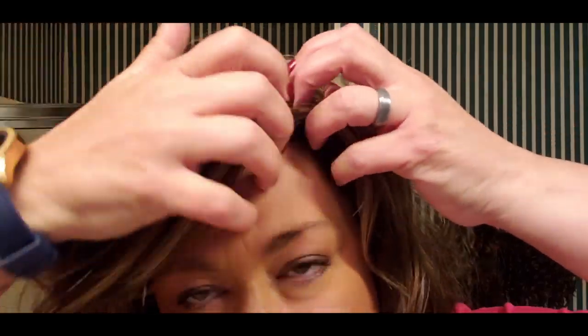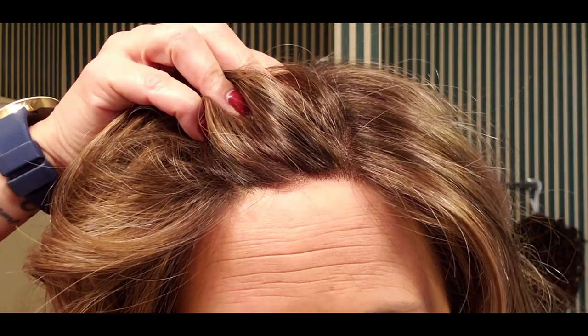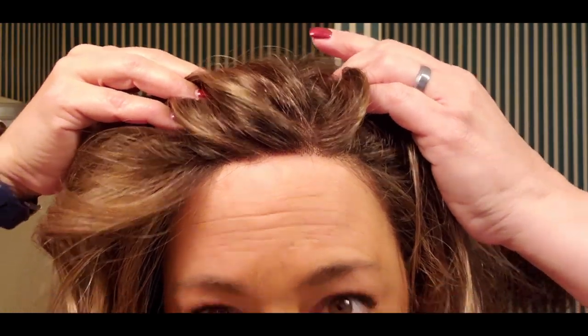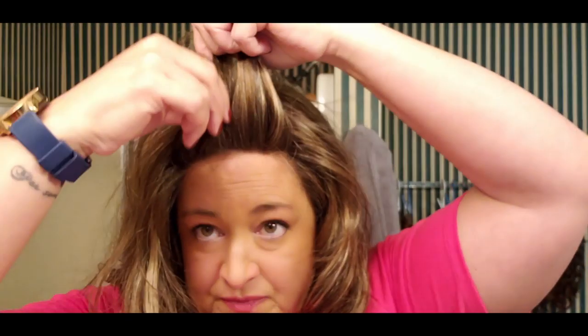She has a lace front — I've been playing with her and since I haven't adhered her she's been pulled back. She has a monofilament part, which I'll show you. The lace front is good — it's kind of dense where it starts, but the knotting isn't too terrible. She's a dark color, so knotting can be a challenge, but this one is doing pretty well. If you like to pull bangs up off the face like I do, you can do this with pretty good confidence, though you can see those knots right now.